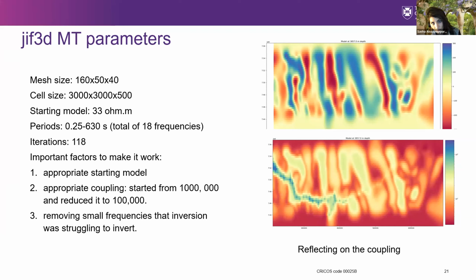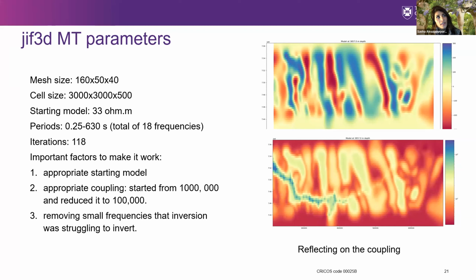We started with 100 ohm meter, and you know, there's coupling. The coupling, we started from a million. That was the first one, and with 100 ohm meter, it did 100 inversions, and it was like, what is this? It was like giving two things to a painter, and they exactly were the same, like it didn't do anything. As soon as I changed that 100 ohm meter to 30 ohm meter, it started doing something.